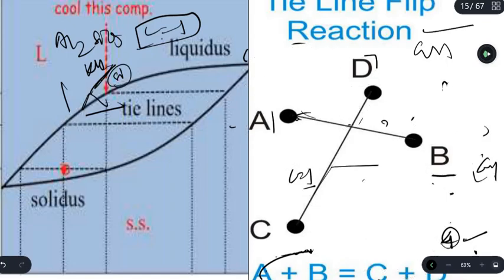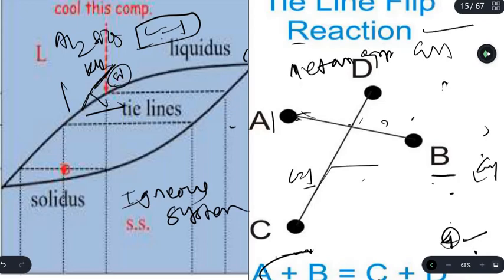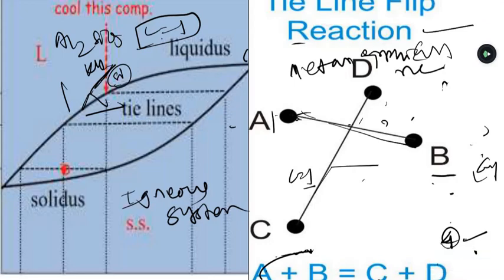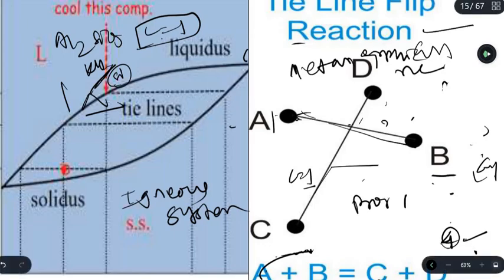So see, this is for the igneous system, this is for the metamorphic system. So this line is flipping between A, B and C, D. That's why we are saying the tie line flip reaction. So this is the tie line, one tie line, and this is the other tie line that is flipping between the 4 phases. That's why we are normally calling the tie line flip reaction. ठीक है, ये एप्लीकेशन है प्रोजेक्शन डायग्राम पे, SCF, AKF, AFM. क्लियर?